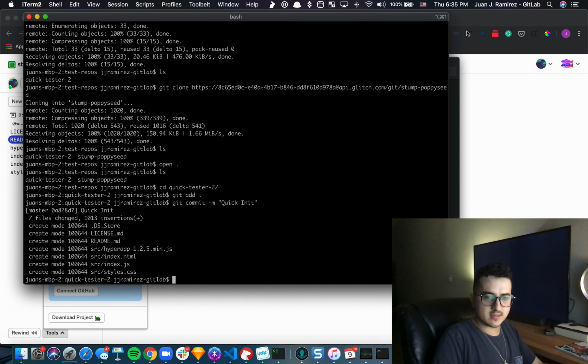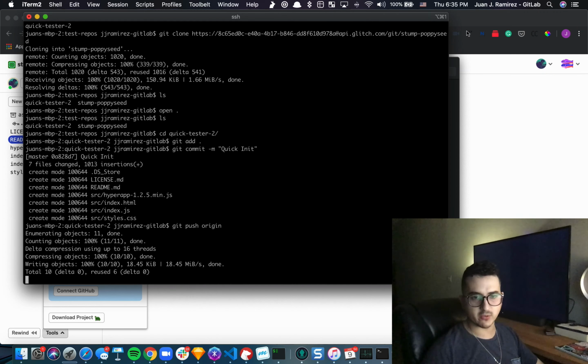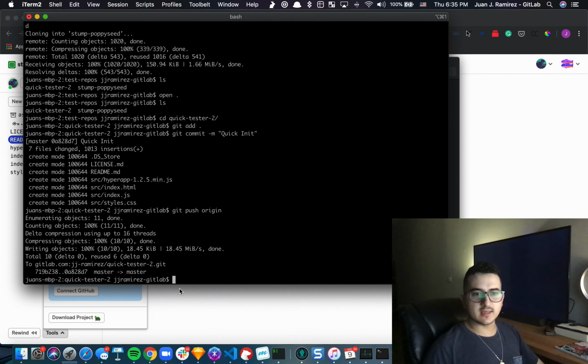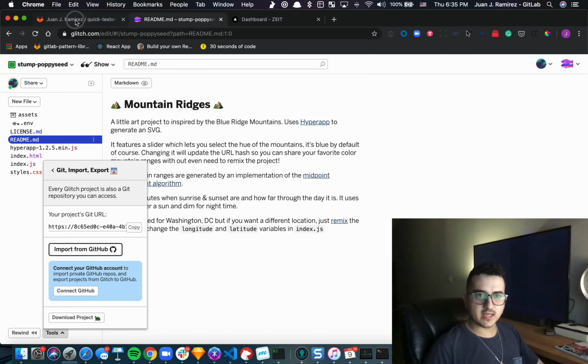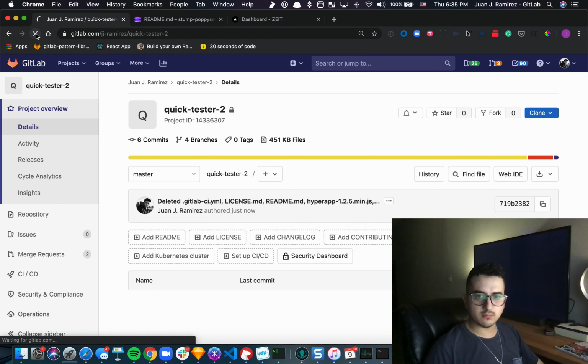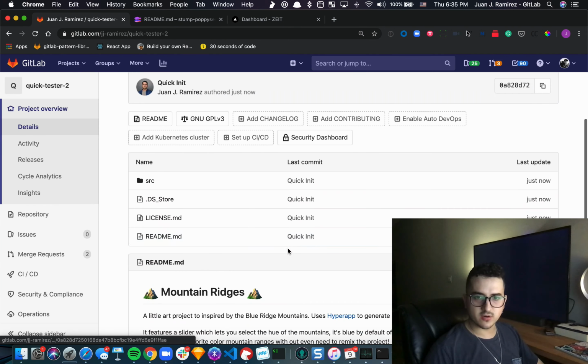I'm gonna commit that, and then I'm gonna git push this to my origin, which is gonna push it to my remote. So I did that, and now if I go back to my GitLab project, I should have all those files there. And here's the last commit, quick init.